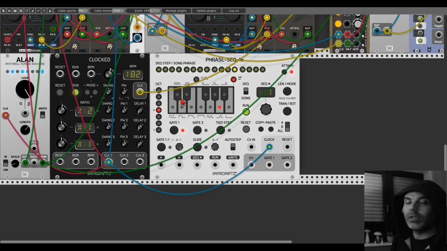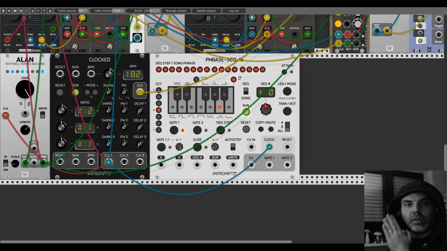Now you can do whatever you want with it. You can turn off gates, you can turn on gate 2 and activate all sorts of stuff. You can add slide, tied steps, you can add different gate functions, the gate modes. If I turn the attach off, you can transpose the sequence, so you can create one sequence, the original one, another one transposed. You can switch, you can invert, you can do whatever you want now with the phrase sequencer. So you have this sequence from the Turing machine. Yeah, it's easy again.